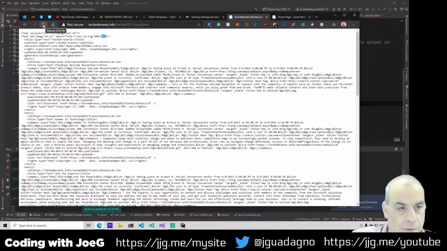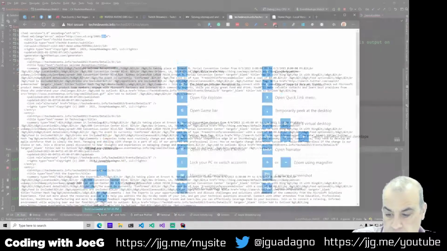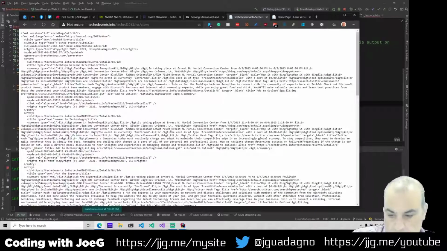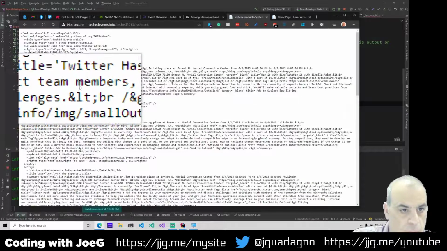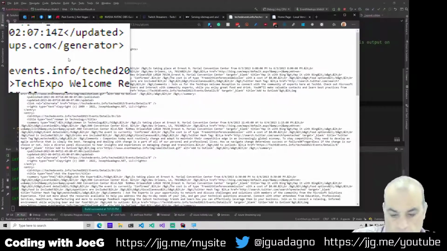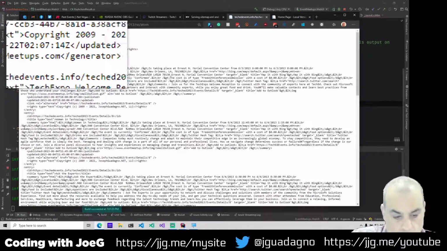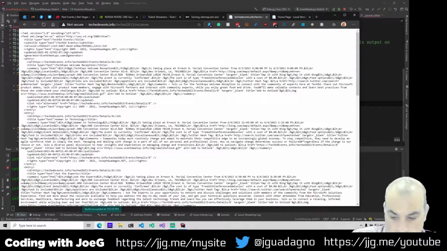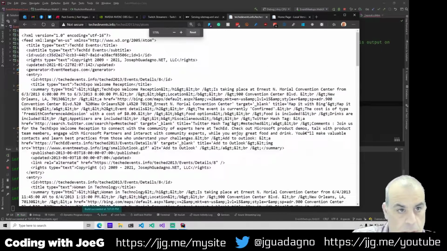So now if I refresh this, it's just going to be one big blob, and you'll notice here if I zoom in, oops. Stop it. Window escape. I wanted Control plus plus.